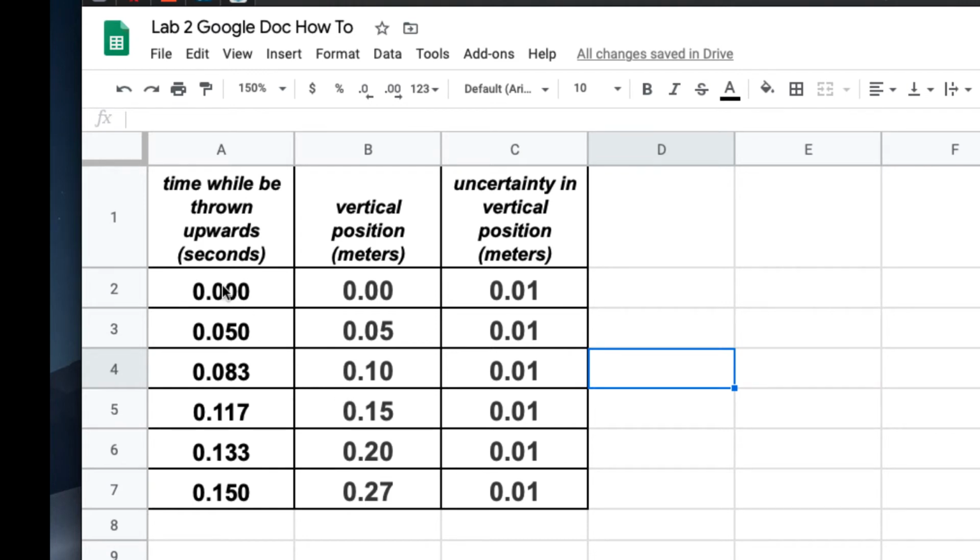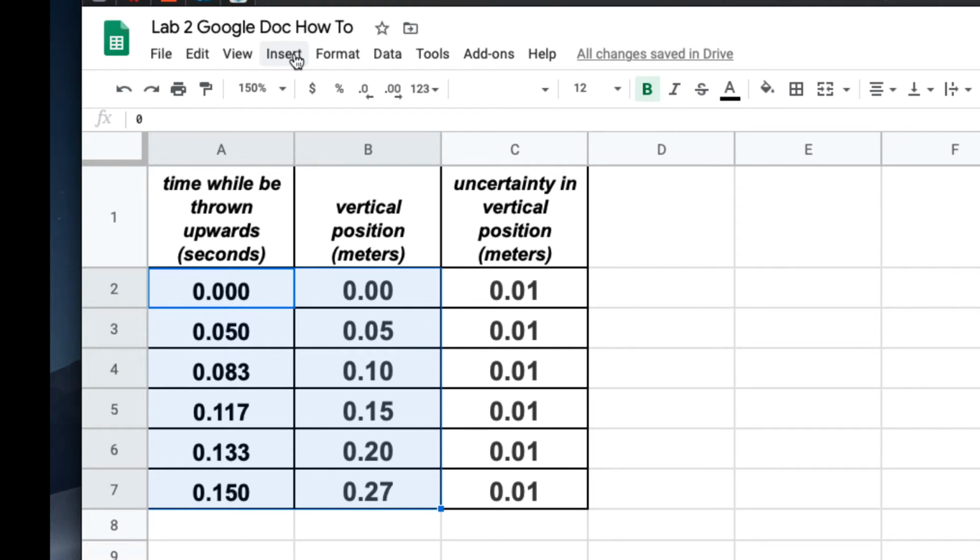Now I'm going to show you how to make a graph that has error bars, axes, and labels. I'm always going to put my horizontal value in a column before my vertical value. So this is my X values, and then my Y values. Then I can just highlight the cells that I want to plot, where I have X on the horizontal, Y on the vertical. I'm on a Mac, so you might have some slight differences if you're on a PC or a Chromebook or something like that, but you should be able to find the same functionality regardless of which Google Sheets you use.